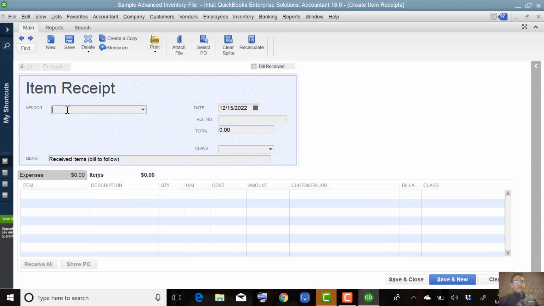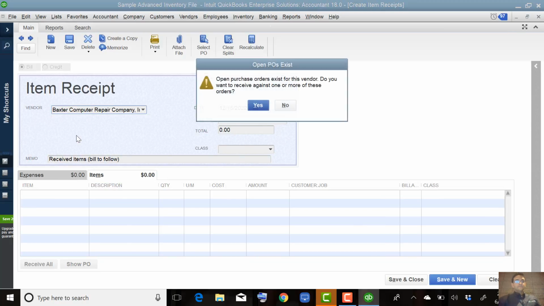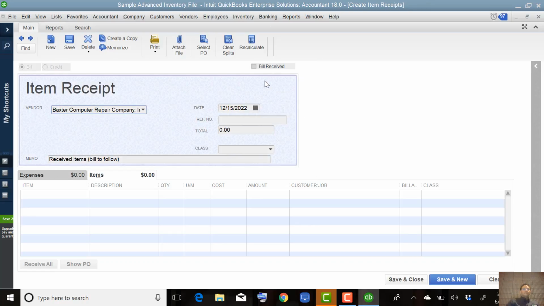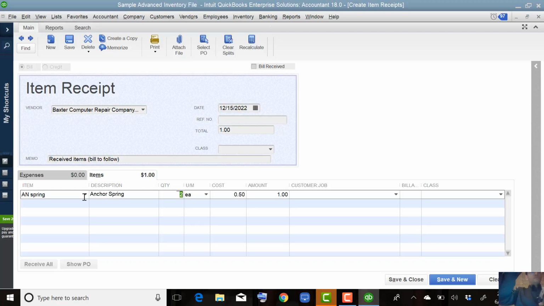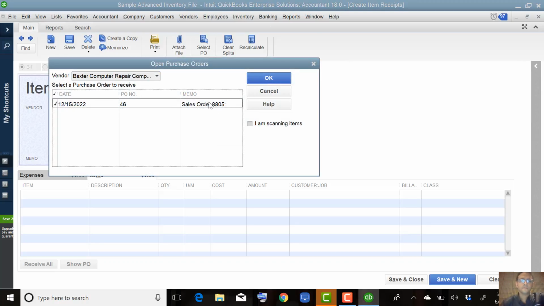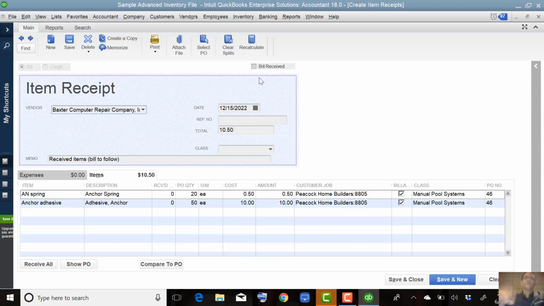If I clear this and do it again, Baxter, and I hit yes, and I click I'm scanning the items, and I hit OK, they both come in, right here. They both come in, but they don't fill. Actually, I don't know why they didn't come in, but they don't fill. So at this point, I go, yeah, let me try this again. Baxter. I did select I'm scanning them, right? Select it, I'm scanning them, okay. Oh, okay. Yeah, so you come in, and then right now the quantities are zero. So at this point, the person has to do this. Right? Right, and then bring them all in.